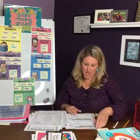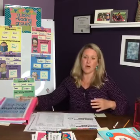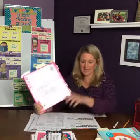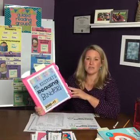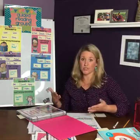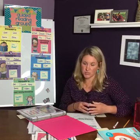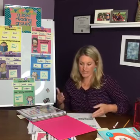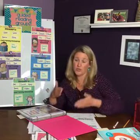And then my other quick tip would be to somehow begin to think how you're going to organize all of this paperwork. So I had to pull out all these things from my reading binder to go over in the video. But you want to think about, how are you going to organize all of your anecdotal records? How are you going to organize all of the information that you're writing about specific students when you conference with them? How are you going to organize all that data, for example, how I showed you the class list and the record form of all your students' reading levels from fall, winter, and spring?